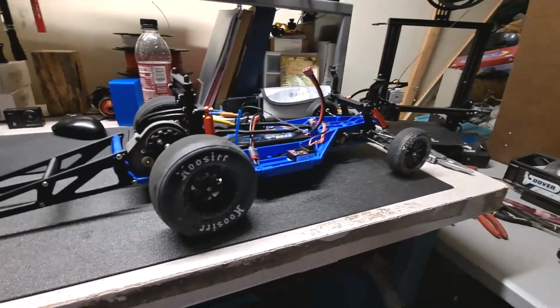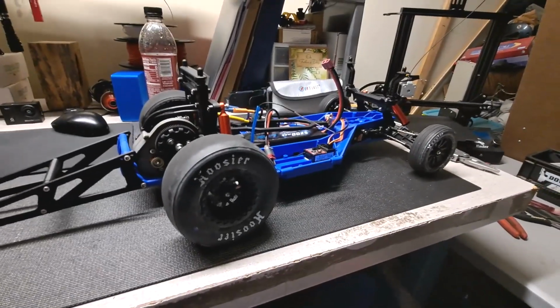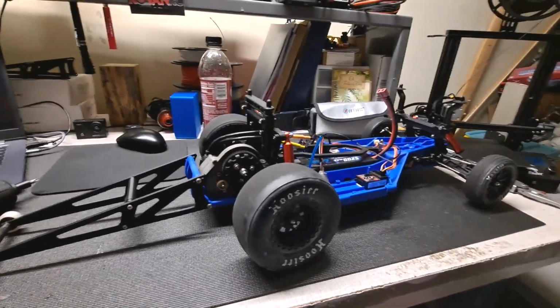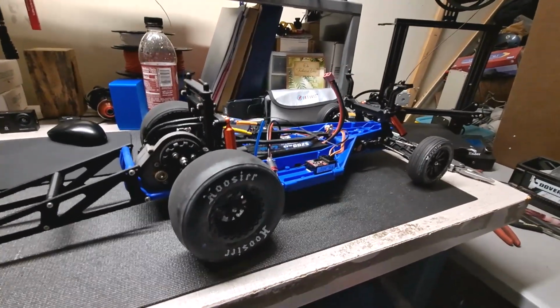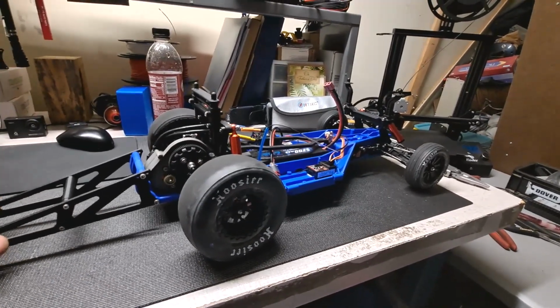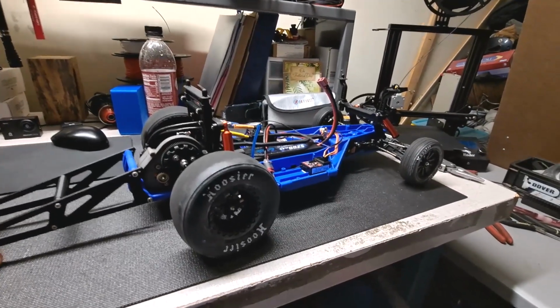Can't wait to get the body done, but I'm going to take my time on it, so it may be a little bit. I'll definitely get it cut out fairly soon, but paint-wise, I don't know when I'll get it done. I've got a lot of other projects going on and all this other stuff, so yeah, this is going to be a really fun project, and I'm glad we're closing in on testing and tuning with it, so it's going to be a lot of fun, so stay tuned, guys.